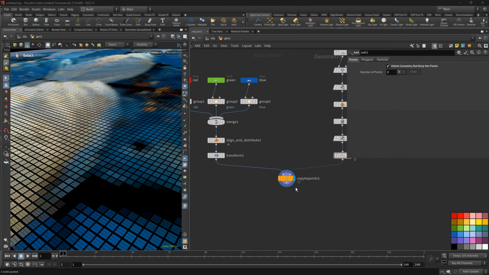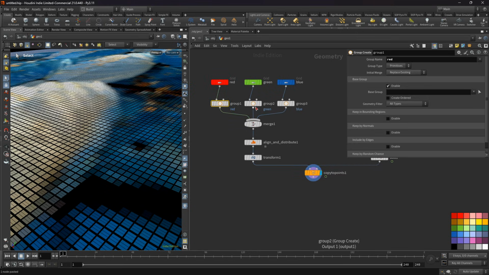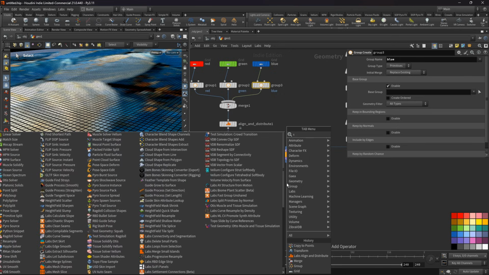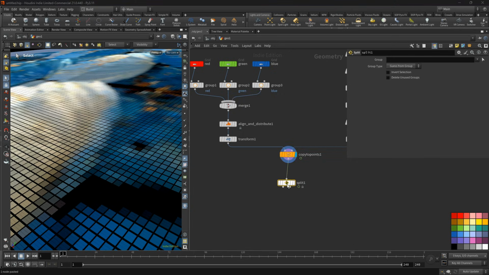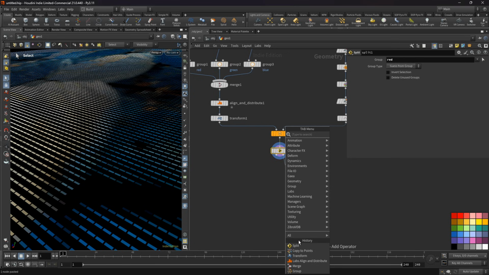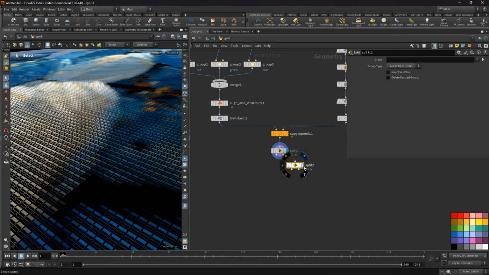So now we need to split that in RGB. So here we created these groups especially to split them by channel. Let's split the R, and here let's set the green.